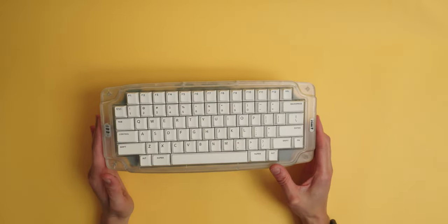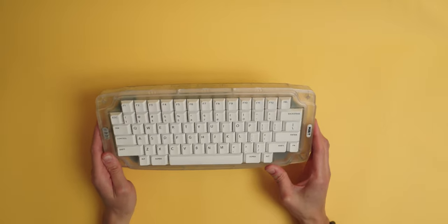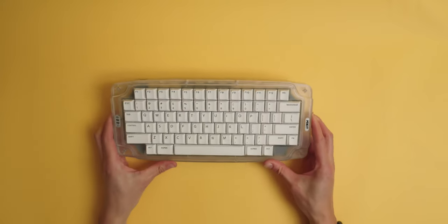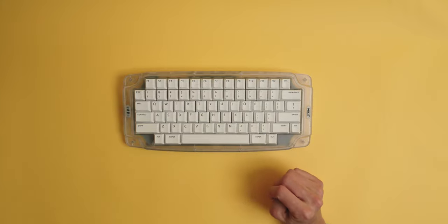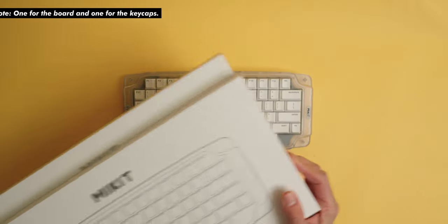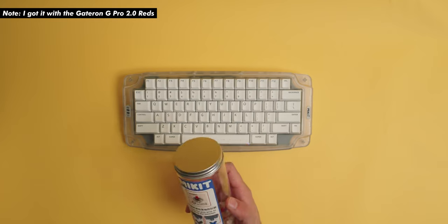Beginning with the fact that this time around, we have a hot swap PCB, and surprisingly, you can get it without any switches or keycaps at all. Basically, you can just buy the base itself, which I believe is a first when it comes to a pre-build. But pre-built it is not, because it came in two separate boxes, along with a jar of switches, so you have to put everything together by yourself.